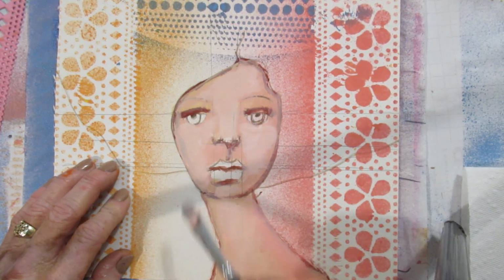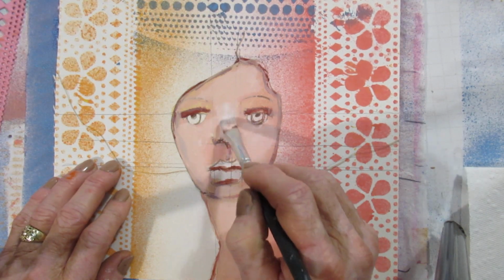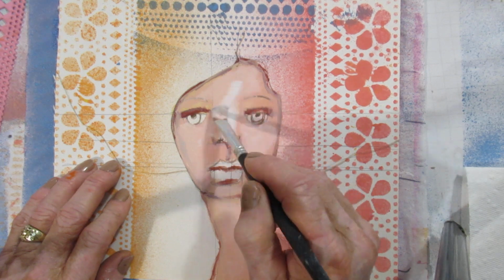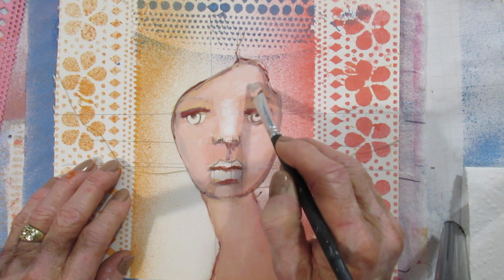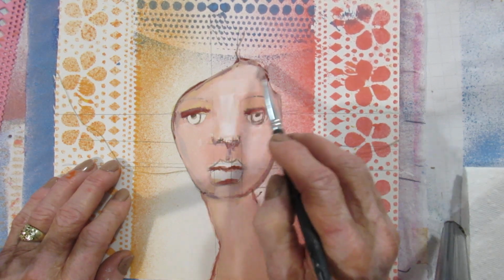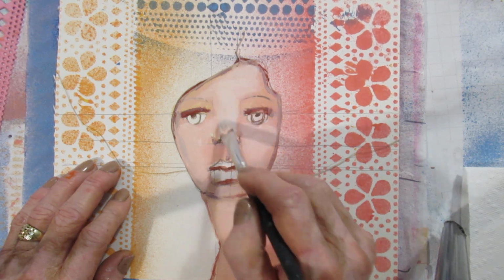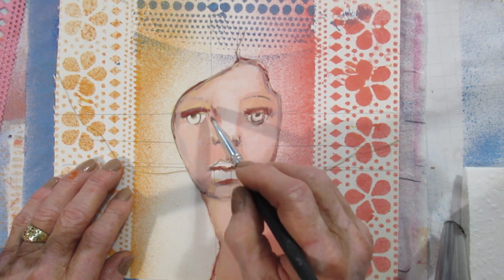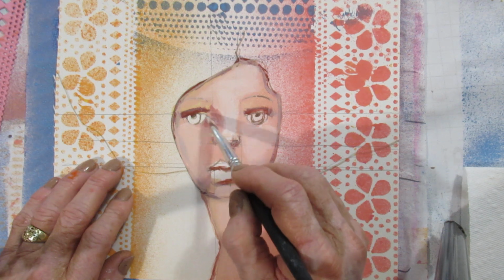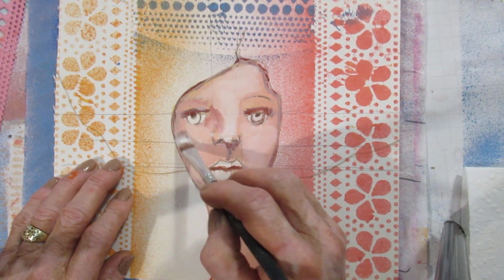This is sort of one of the faces that you'll see me do often, because I learned it from Karen Campbell a long time ago. The upswept hair, and I stuck with that all the time because it's my favorite way to do hair. So you'll see me do that quite often, where I'll do the upswept hair.